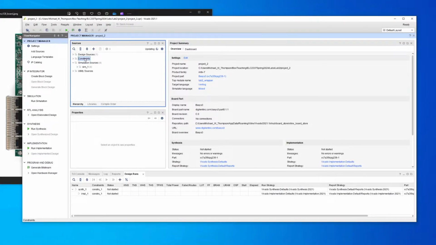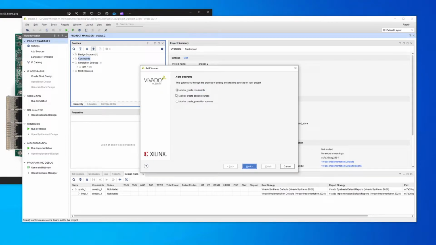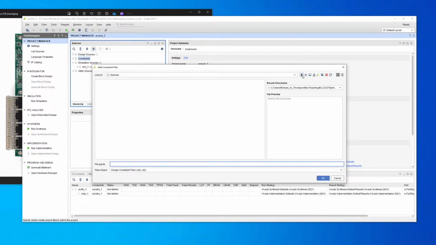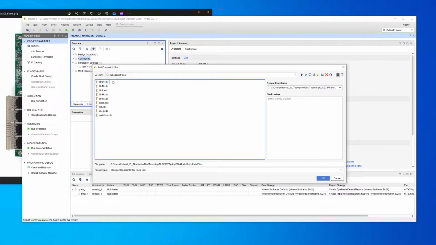Okay, then we know that we're going to target this design for the boards. So let's go ahead and add the constraint files and add files for that. And I'm going to browse because I've downloaded these before for Lab 1, constraint files.